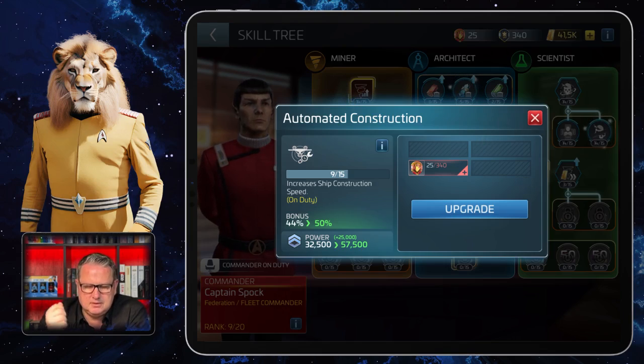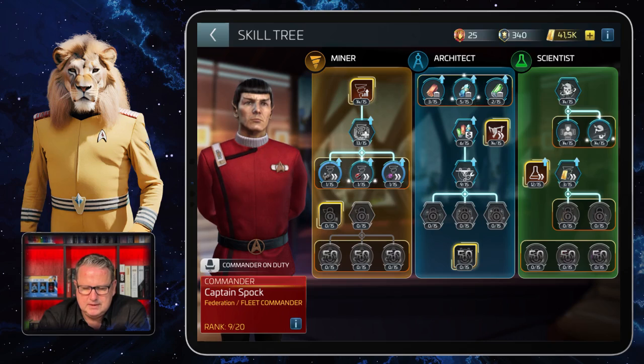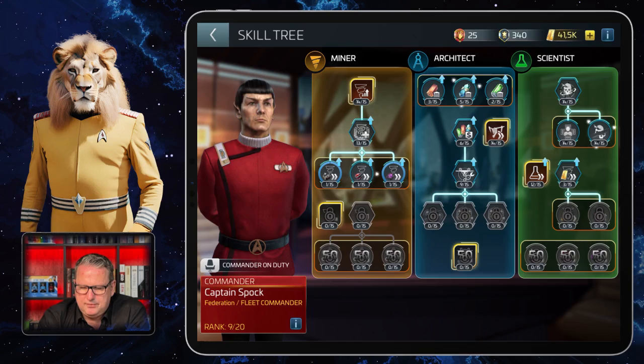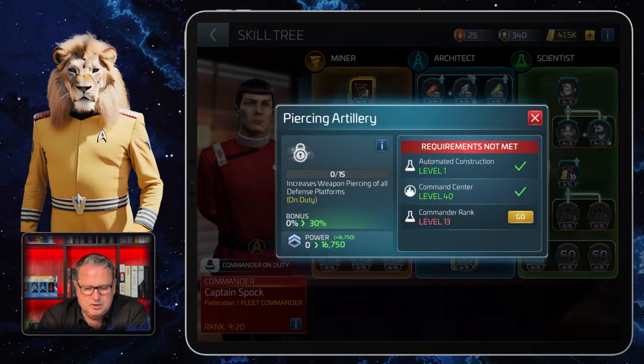So not repair, but something with construction and ships. And so your ships are built faster. And that I have, and I still can upgrade. Then we have 3 on-duty ones below that. It's 3, but still not in a box, so you can have them all at the same time.